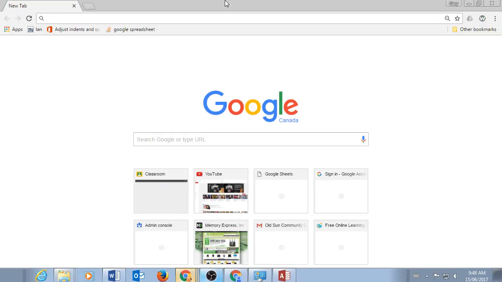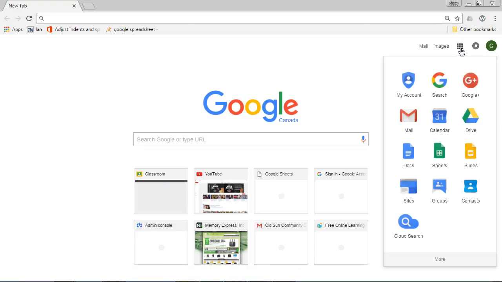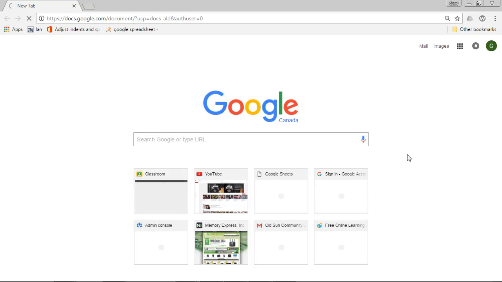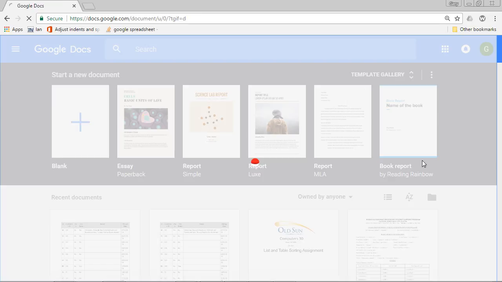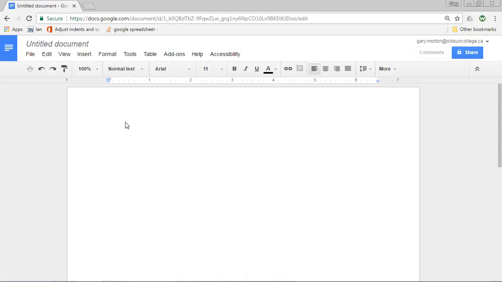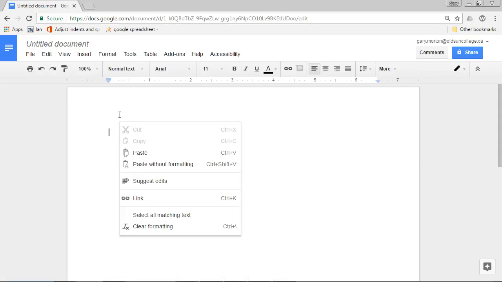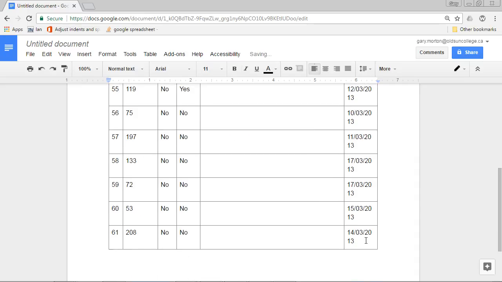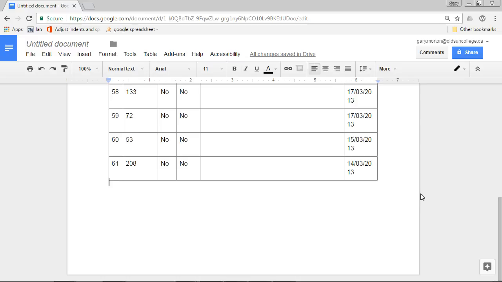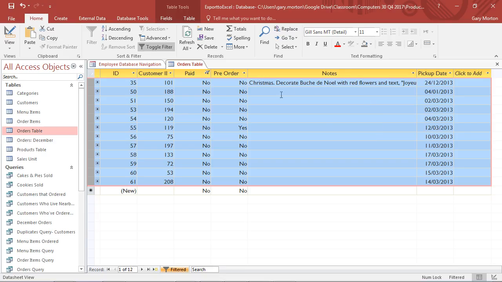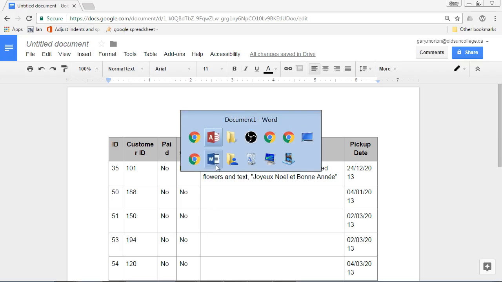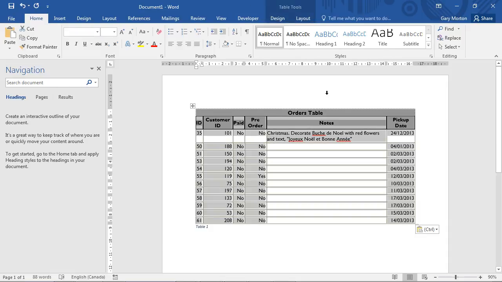It asks us to do one for Google Docs as well. So I'm just going to go into Google Docs, go into a blank one, and then again right click and paste or Control V, and there's our table again. Now I just noticed there's one difference.